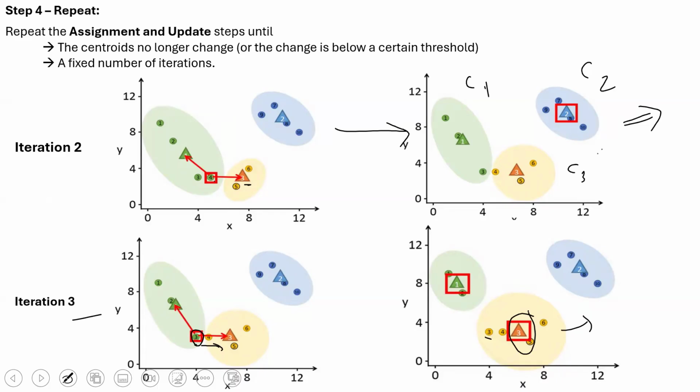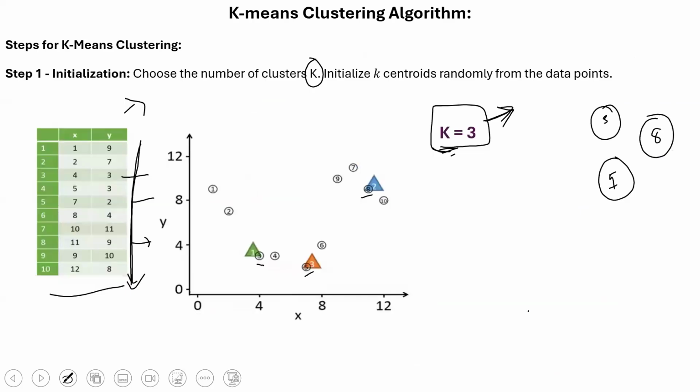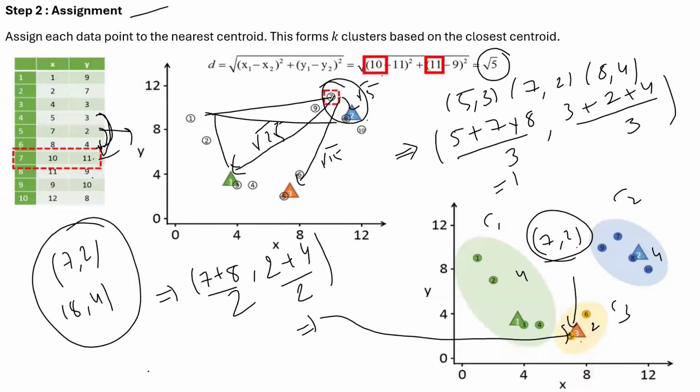So the first step in k-means clustering is to define the number of clusters that the user wants to come up with, or the clustering algorithm should come up with, which is k. Once k is chosen, you pick k number of points from the data set, and you choose them as the initial clusters. Okay, once you choose them as the clusters, in the second step, assignment, you calculate the distance of every point to the centroid of the clusters and assign the point to that particular cluster where the distance from that point to the centroid is less.